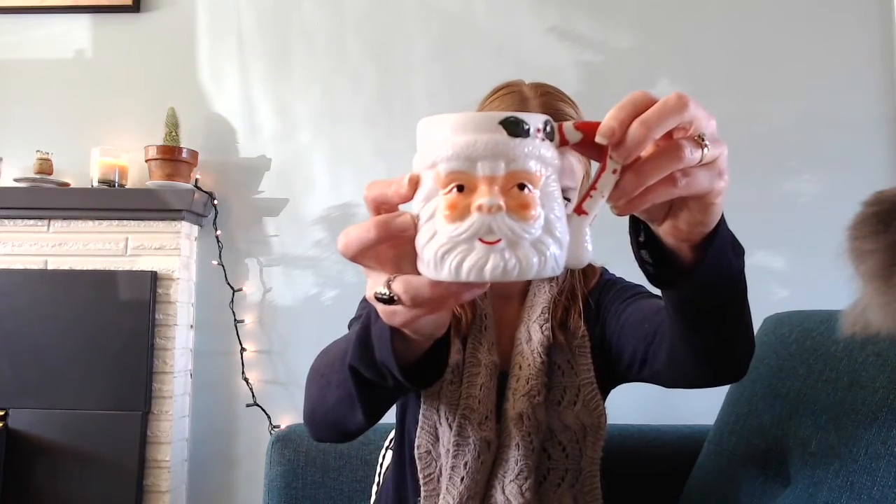Last weekend I went to a local Christmas tree farm and cut down my own Charlie Brown tree. It was a really cool place that gave me hot cider and cookies and a saw and let me out in their field. I got a nice little four or five foot tree. I also went to the thrift store and bought myself this pretty amazing Santa mug. I've put some tea in it today to try to warm myself up — it's still too hot to drink, but it's really doing a good job warming my hands up right now.